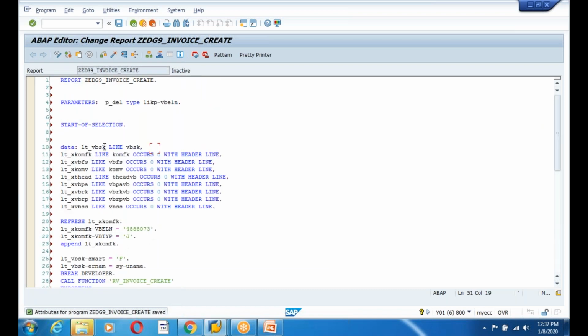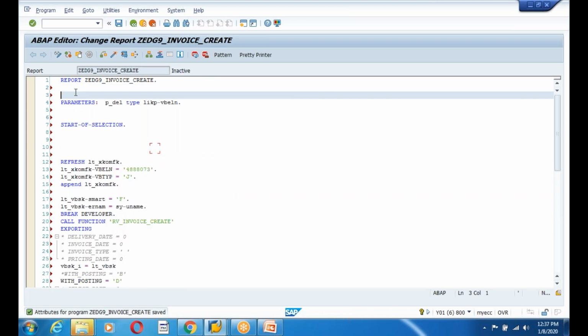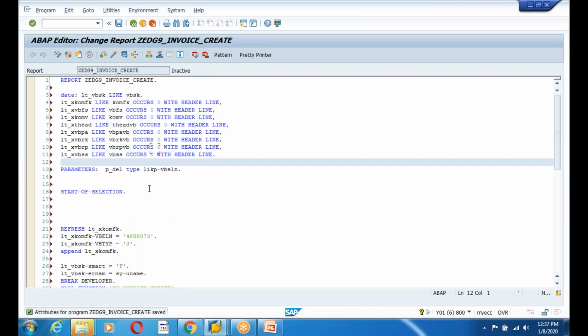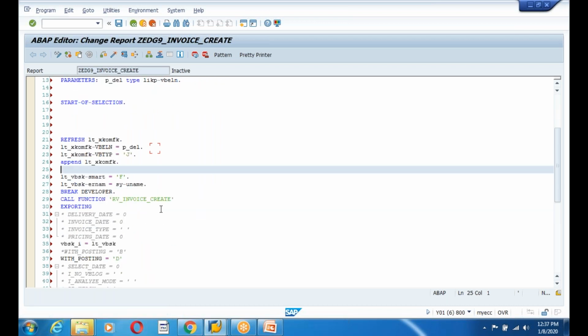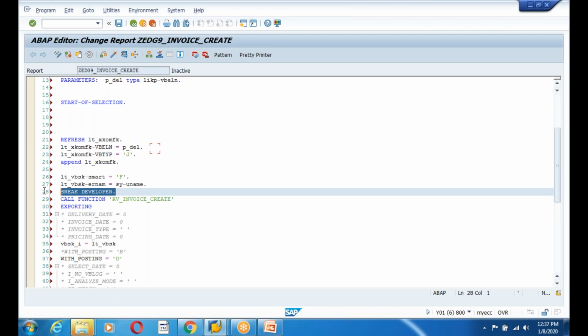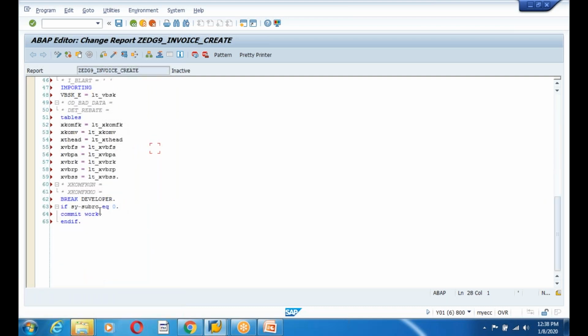We filled it, and the data declarations will keep. And here you need to pass the delivery number. The input delivery is P underscore DEL. Whatever you give as input, you need to give it. That's it. And also take out the break, and also commit work.